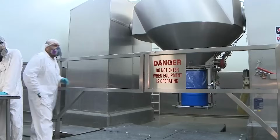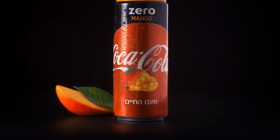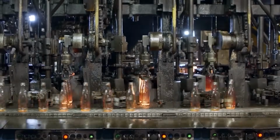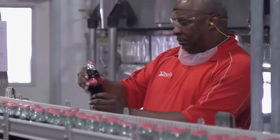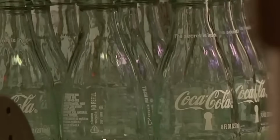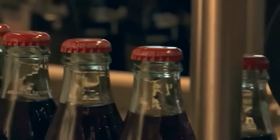released for distribution. Packaging integrity is also a major focus of the quality control process. Even if the beverage itself meets all specifications, the packaging must be flawless to ensure product safety and shelf stability. To test this, random samples of filled bottles and cans undergo extreme stress testing. For plastic bottles, drop tests are conducted to simulate potential impacts during transportation. The bottles are dropped from various heights to ensure that they do not crack, leak, or experience cap failure.